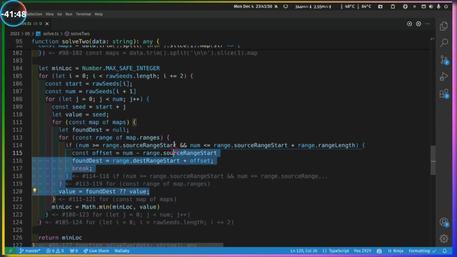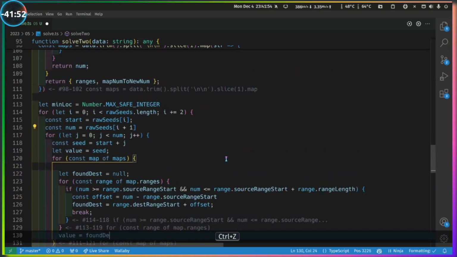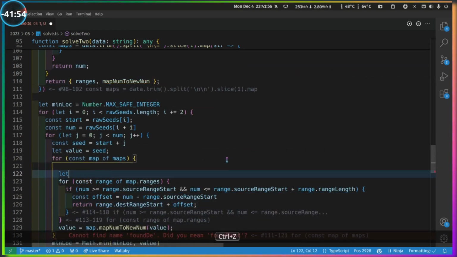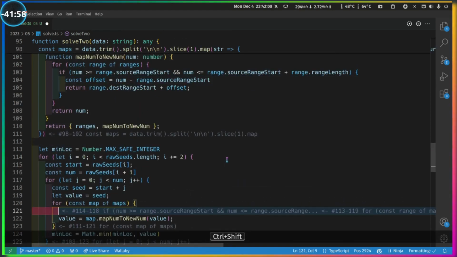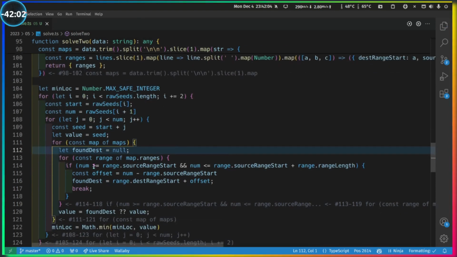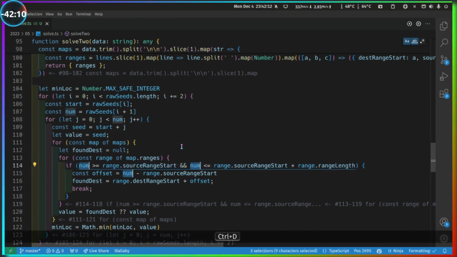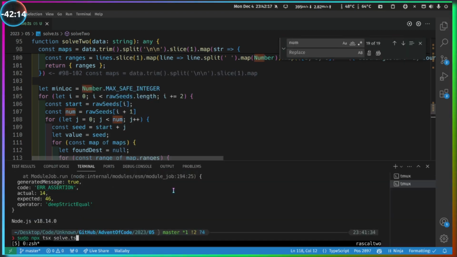Let's time travel a little bit. This is where we do the thing, mapping it to the value, which is literally this right here. We just use num, which is not what we call this. We called it value. Where'd num come from? There's num. Value. Congratulations. Use the right new term.